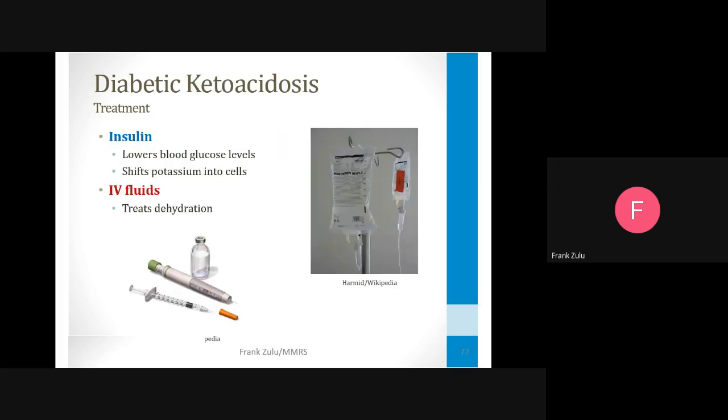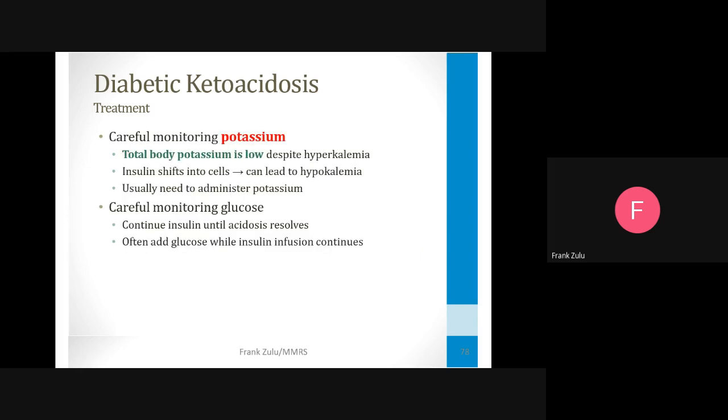Okay, treatment of diabetic acidosis, you give insulin. You know the problem here is that there is lack of insulin. So how do you treat? Give insulin. And apart from giving insulin, what do you give? Fluids, because remember, this patient has a lot of glucose in blood, and I said there is hyperosmotic dehydration. So you have to hydrate the patient by giving them normal saline. So you give them normal saline, then you give them insulin, then they'll be okay after some hours or a day. As simple as that.